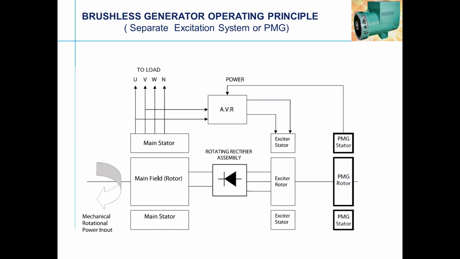PMG means permanent magnet generator, where it has its own rotor and there is a permanent magnet. You all know fundamentally that when there is a North Pole and South Pole and you keep a rod, because of the magnetic motive force, there is a rotation in the conductor. That is the basic of it. That is how the PMG works. It has an independent voltage which can feed the AVR. There is some advantage for motor starting and nonlinear loads in this application. So preferably some designers use PMG for larger generators to have black start or higher motor starting.